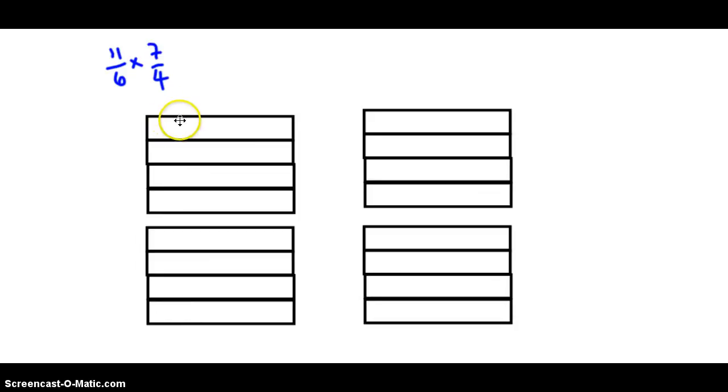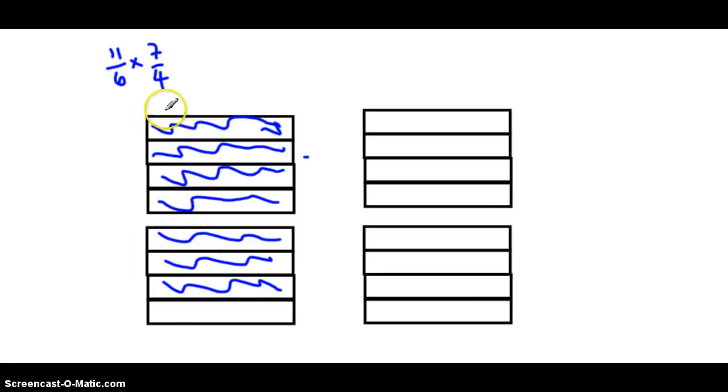So I would want to first start with saying, okay, what does 7/4 look like? So I want to draw that out, so coloring in, there's three quarters, four, five, six, and seven. So again, if we wanted two groups, we've repeated that. And so I don't want two groups, I want 11/6. So the first thing I want to make sure that my students would know is that this is definitely more than just one whole. Because six, six is a whole, and so if I had 6/6 of 7/4, I'd have exactly what I'm looking at right here. This would be equal to 7/4.